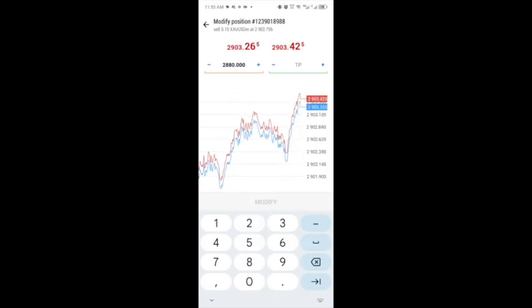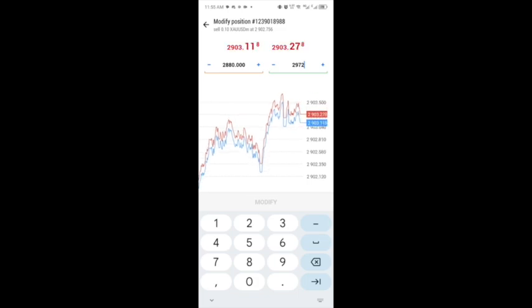Then I'll set my take profit to be, let's say, 2915. No, I sold, so it should be like that. So I sold, so let's say my take profit is 2880, then my stop loss will be, let's say, 2912. This is based on no analysis, I'm just trying to show you something.